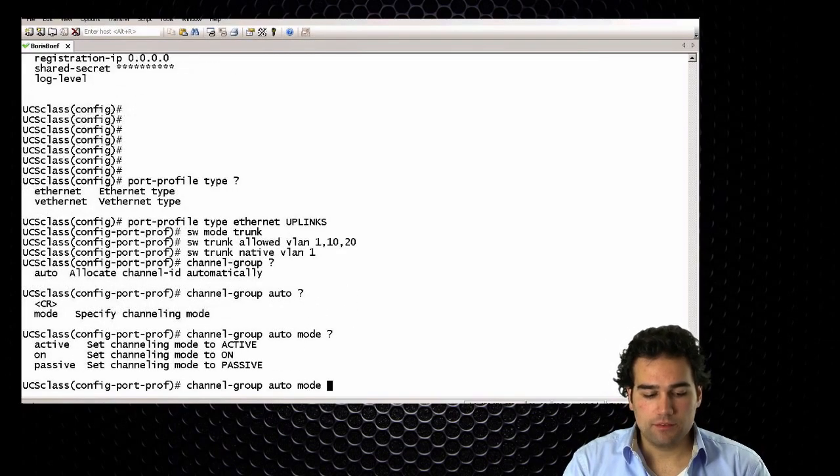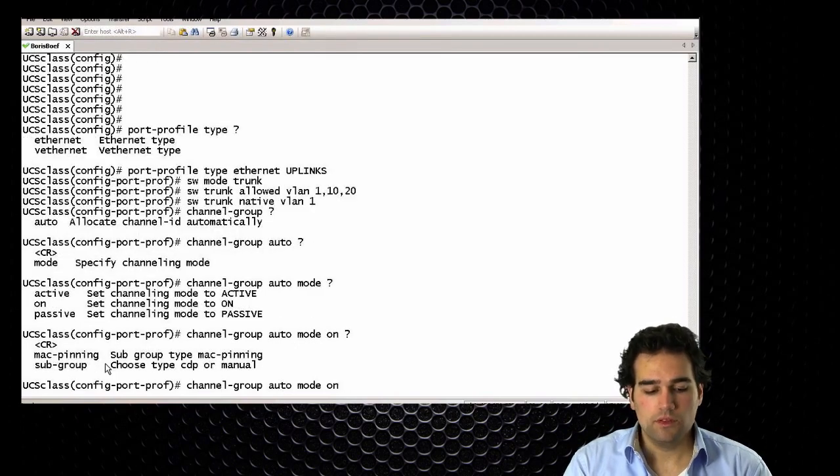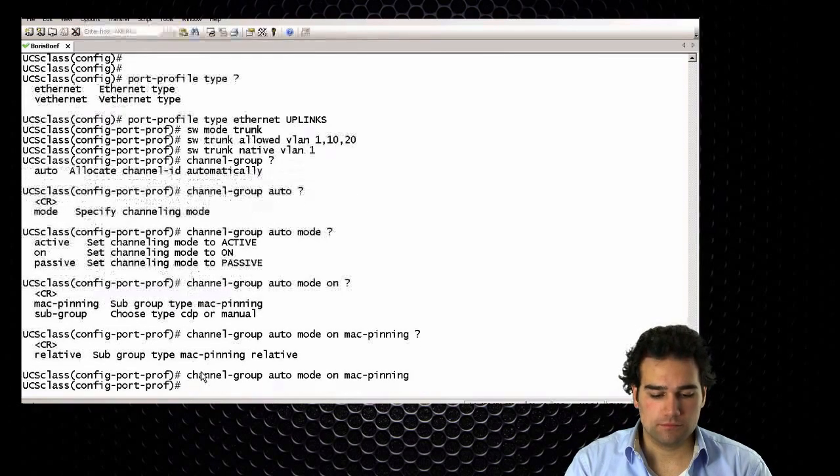And now I can set, do I want to have it mode on, active or passive? Well, I'm not running LACP. I cannot do that on the UCS. Assume that this is UCS. Cannot do that. So I'm just going to run mode on. In that mode on, I can specify the MAC pinning or that subgroup configuration. In my case, I'm going to say MAC pinning. Done.